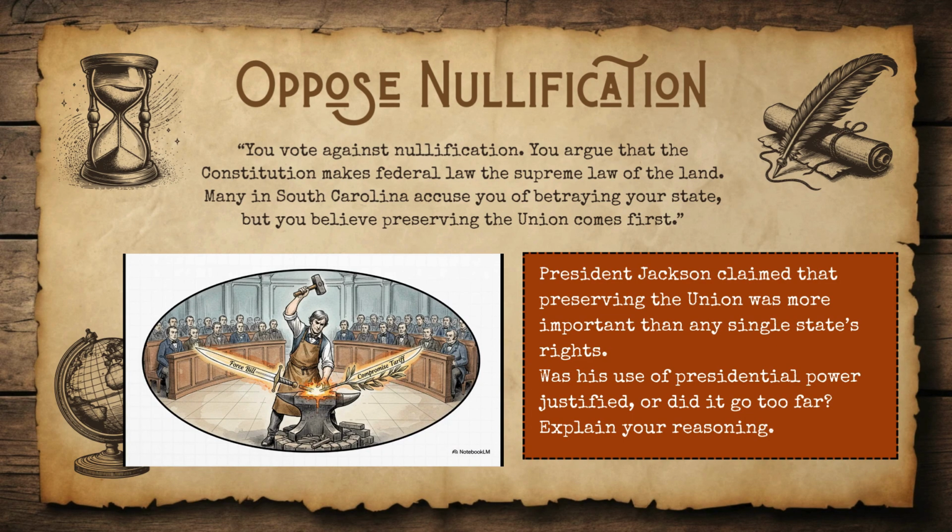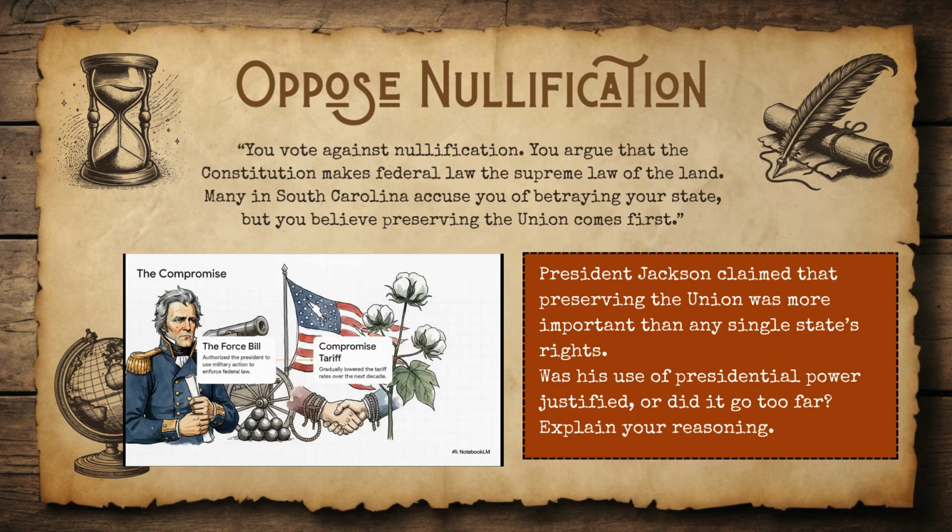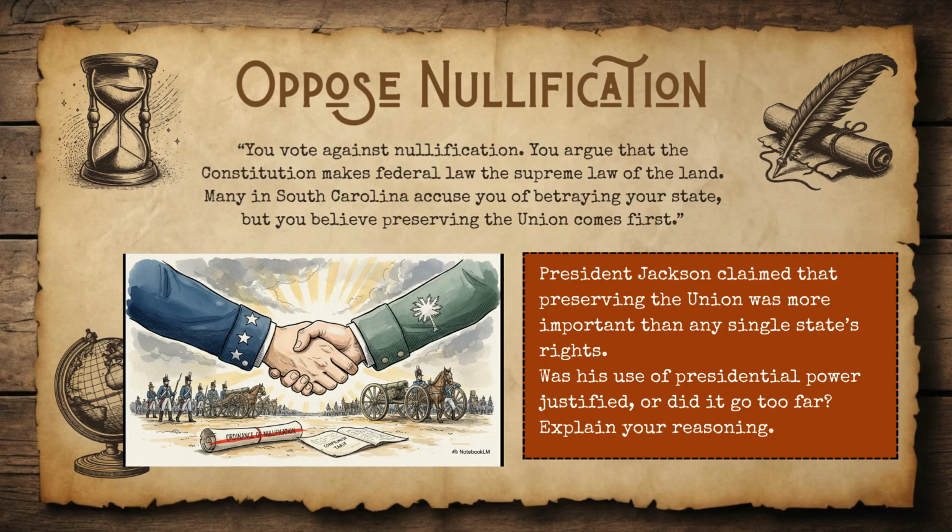Okay, so with everything about to boil over, Congress came up with a two-part solution. It was your classic carrot and stick move, something for everyone to try and fix the standoff. So the force bill was the stick, and the compromise tariff was the carrot. It worked. South Carolina took the deal and repealed its nullification. For the moment, the crisis was over.